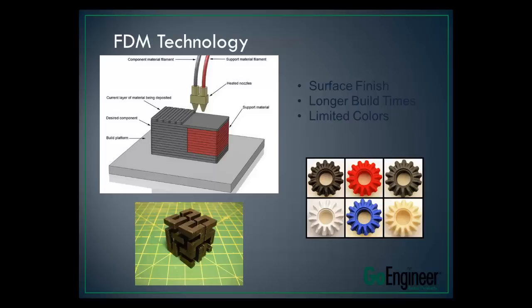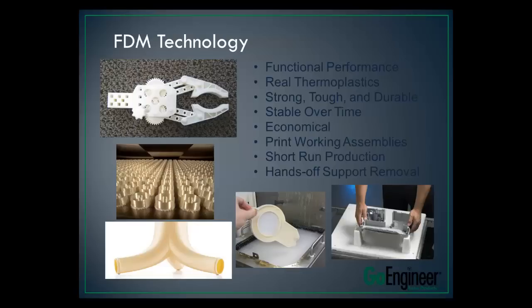In the whole scheme of things, those aren't that bad, especially if you need a thermoplastic part, and that's where FDM really shines, right? So you've waited a little while for one of your parts to come off, and it's probably in one color. Okay, great. What can you do with it now? Well, this is where the FDM really excels. This is where it really shines.